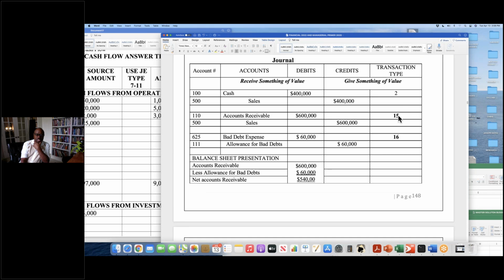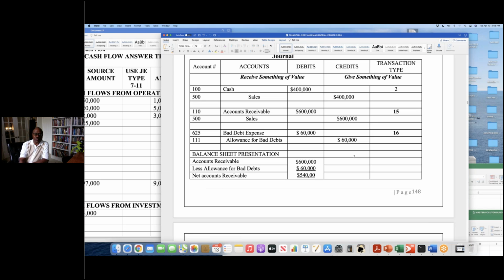So we make the type 15, but whenever you're selling things on credit, you need a type 16 too for people who are not going to pay. Because you don't want the asset on here at 600, they're not worth 600. Yes, so anytime you see a bad debt, that will be like a subtraction. And that will be from accounts receivable, right? Correct. Okay.